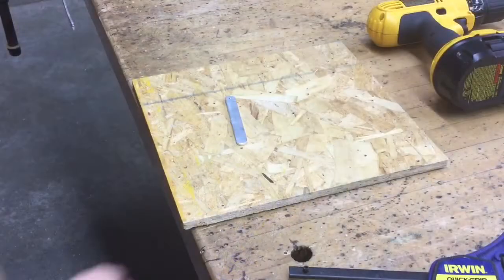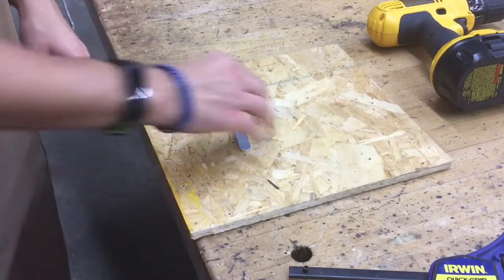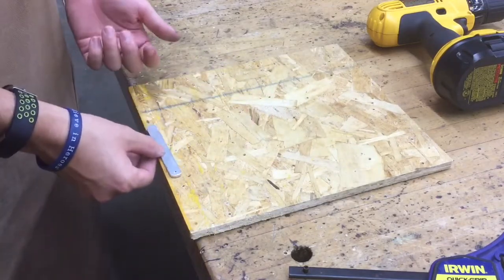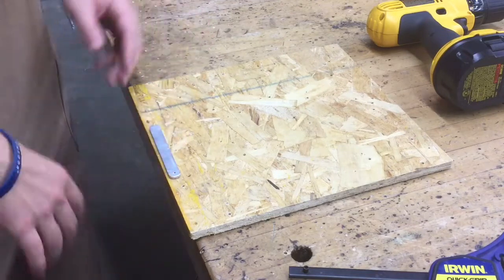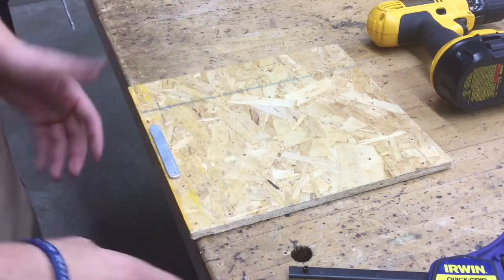Next step, it's important, like I said earlier, that you're drilling on top of a board. That way you're not drilling into my table. And of course, with anything, especially metal and wood, you gotta make sure you clamp down whatever you're drilling into, or else this thing will spin in a circle and it's just not safe.